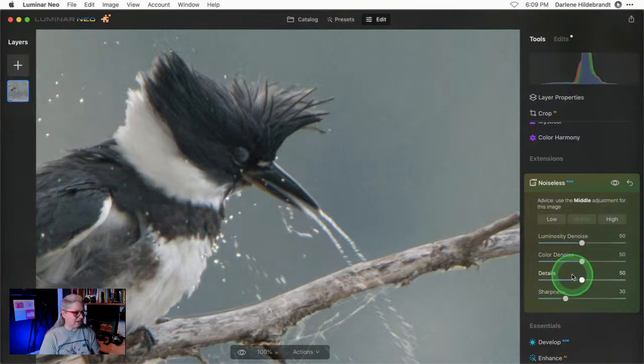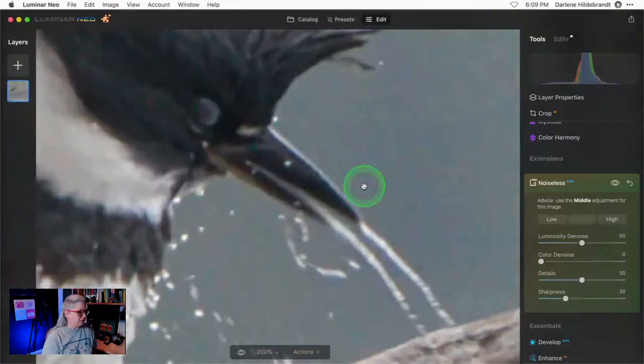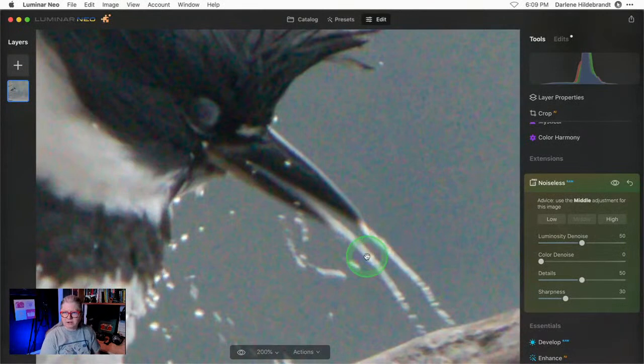Now the sliders here, these are the default, okay? If you're not familiar with what color noise is, I'm going to turn it to 0 and you'll see what happens. You see all these weird color speckles? I'll just zoom in again. You see all these sort of pink and red colors? That's color noise. So they set it at the default to 50 to get rid of that for you automatically. And I've noticed that applies regardless. Okay, so it's always set to 50.